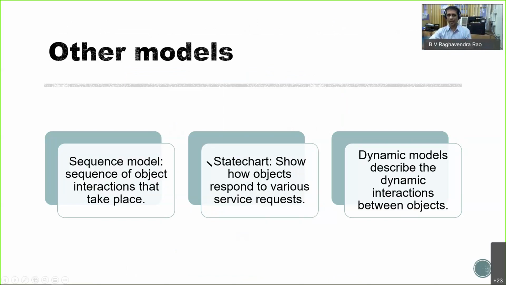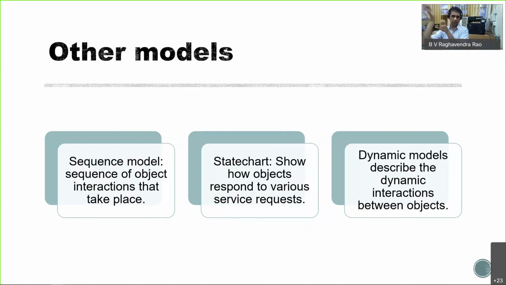And an equivalent or another alternative is to have a state chart, that is you describe states of the system and how they move. You must be very familiar, those who are from CS or doing the LMC course, right? You have these finite state systems, which is DFA or push-down automata, right?